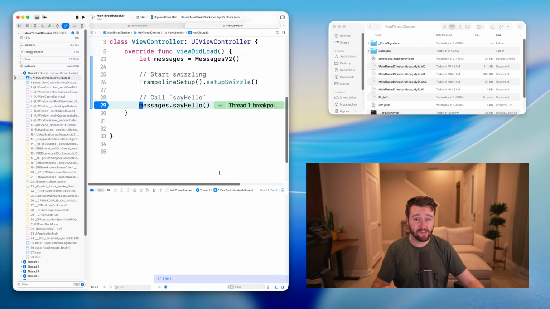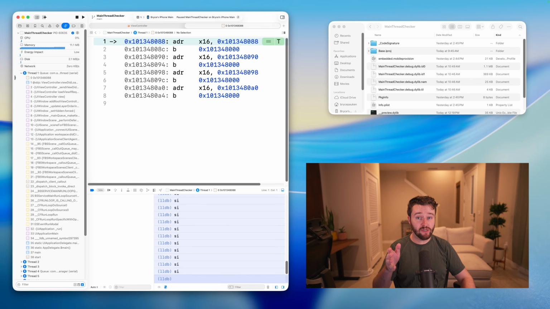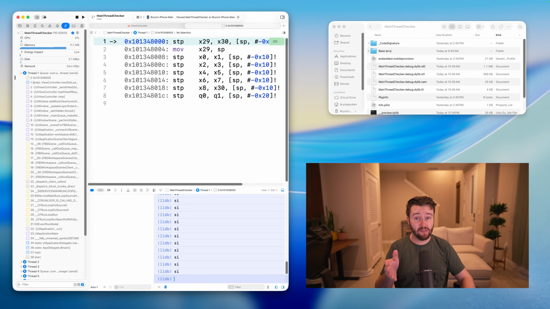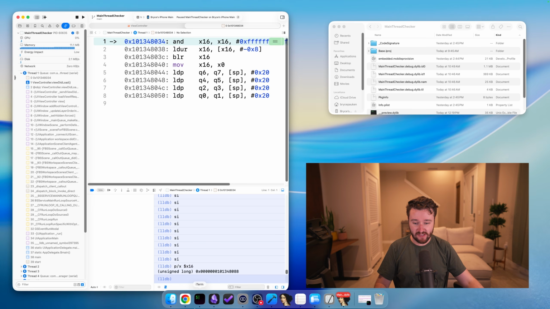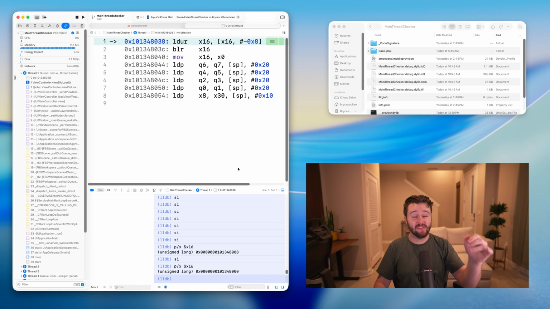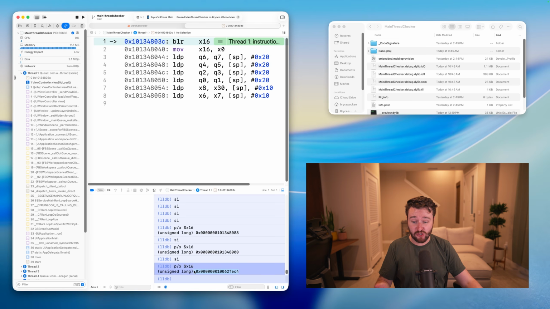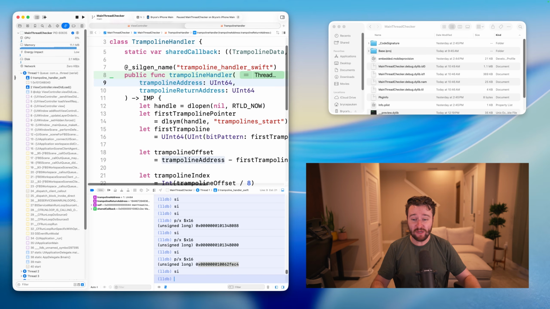Now let's try stepping through this again. I'm gonna go through all the same obfuscated message send infrastructure as before. So now we're entering our trampoline, we are branching to the assembly handler, we're backing up all our registers just like before. And right now, register X16 still contains the address of whatever trampoline we came from. But now this instruction should round that down to the nearest page size, which we can see that it did. And now we're gonna take that address and read the value 8 bytes before it. And looks like we got an address out that should be where our Swift handler lives. And now we're gonna branch to that address. And when I step forward one more time, we can see in spite of coming from a random area of remapped memory, we have successfully made it to our Swift handler.